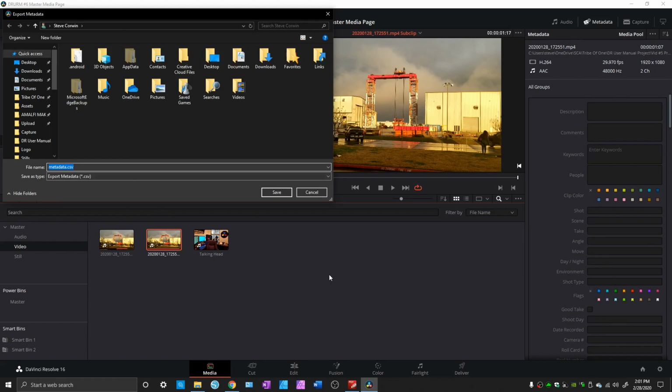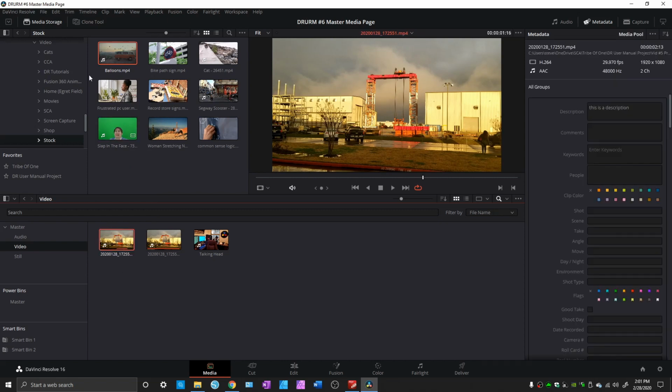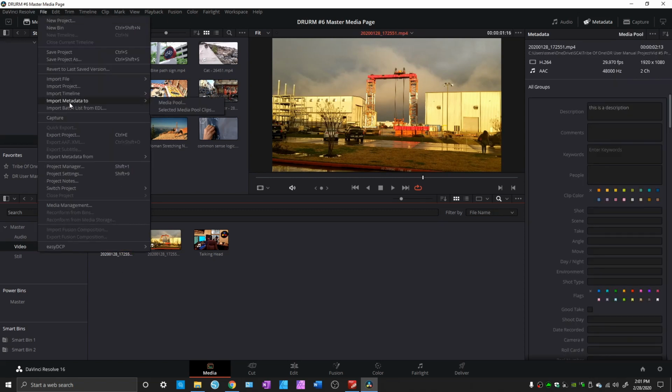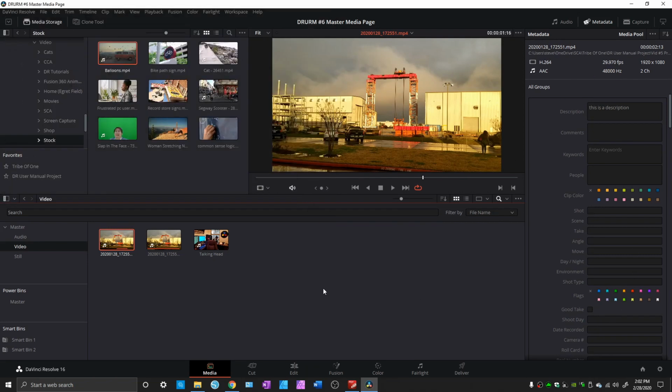And then perhaps in another project that you may be using that same clip and you'd really like to transfer all that metadata over, but you don't want to enter it all again, and you don't want to have to transfer the file over and re-import it, just export as a file. And then when you're on your other system with that clip without all that metadata, you can just click on it, go to File, go to Import Metadata to Selected Clips, and then choose the file you just exported. And it will suddenly populate all of this metadata with the metadata you previously saved for it.